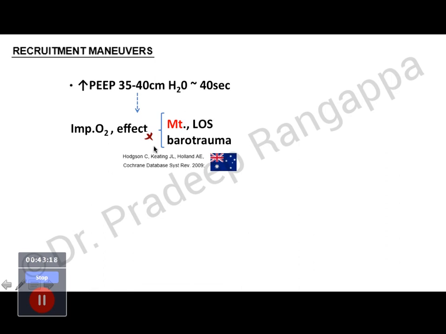seconds. So what it has shown is it transiently improves oxygenation, but the studies have shown it has no effect on mortality, length of stay or barotrauma, which means you successfully improve the oxygenation, but you may not help the patient to survive. So it is a very contingency or a transient measure to improve the oxygenation. And we do not have consensus what is the ideal amount of PEEP. So we have a ballpark figure where we increase the PEEP up to 35 to 40, but whether that's good enough or it should be more than that, we do not know.